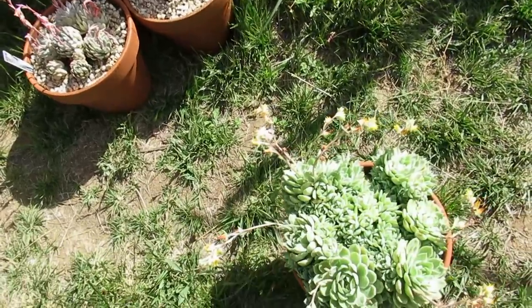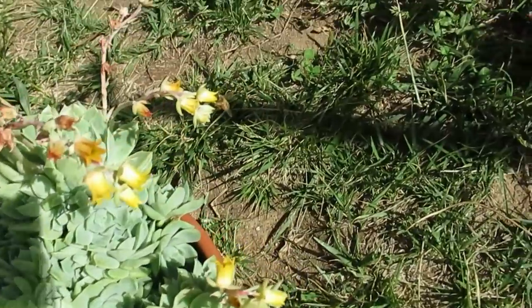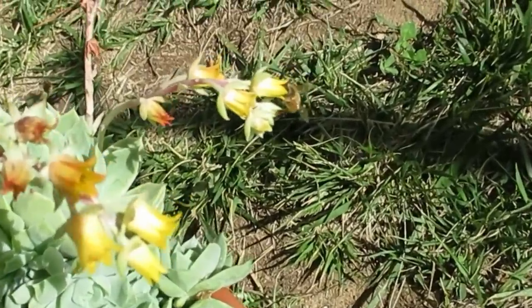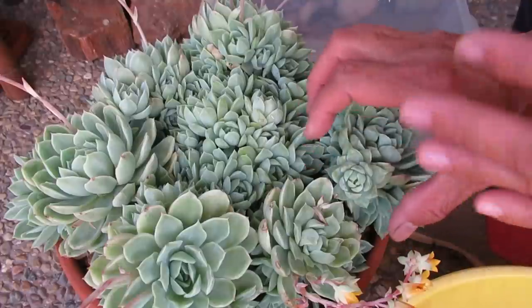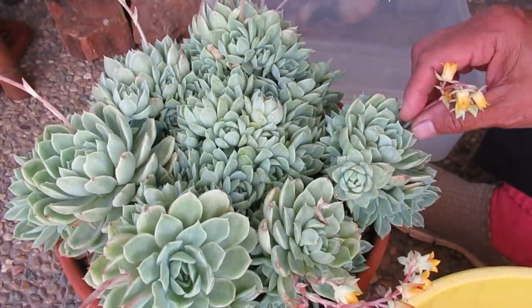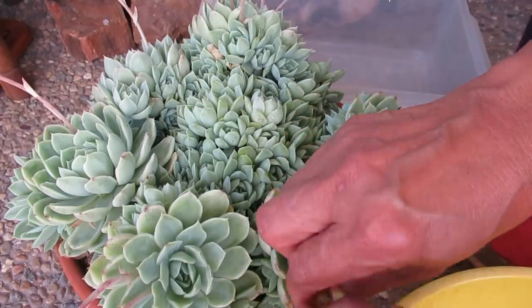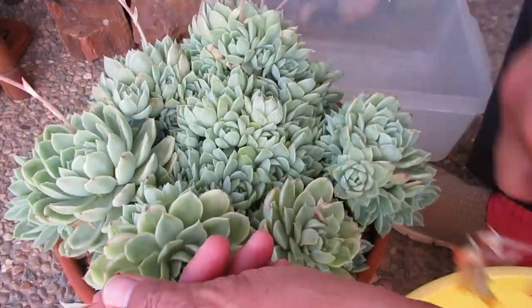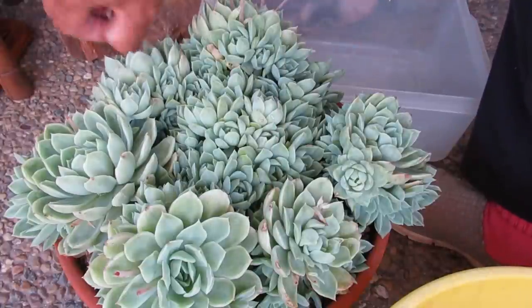So anyway, now I'm gonna hack into this and separate them. But I just have to wait for that little bee to finish. And what I'm going to do is, first of all, remove all the flowers. That is terrible, because they'll just make a mess. So remove all the flowers, just break them off, that's fine.